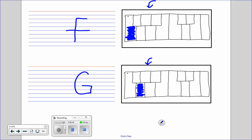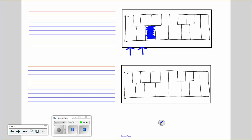Let's go to our next index card. So we know where F is. We know where G is. Now we're going to color in A. So A is, in the group of 3, between the second and the third key there. And on the back, we write A.